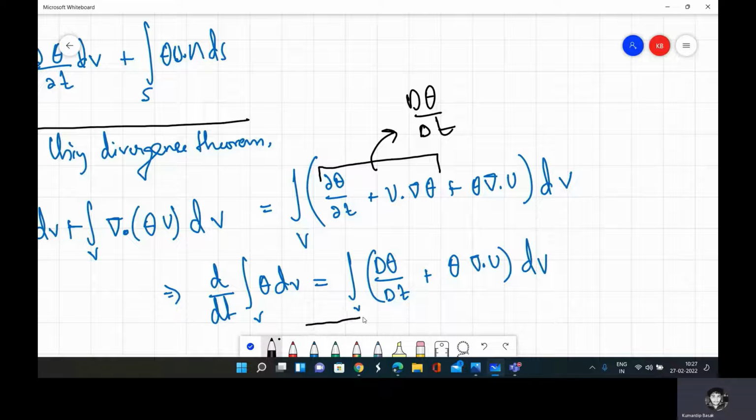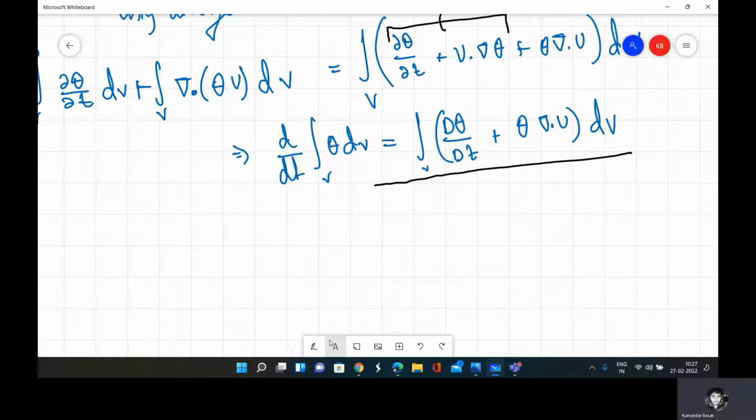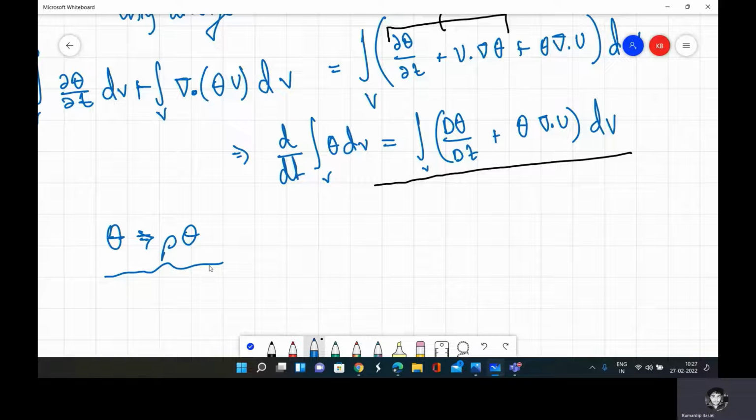We get this simplified expression. Fine. Now here is a mathematical substitution we can apply. Let's say in case of theta, we apply rho theta. Nothing will change. The theta is substituted to rho theta. Yes, we can apply because this is the fluid property. If we apply the rho theta, it is again another physical quantity, because if you can understand the volume integral of rho, you can get the mass of that fluid element. So we just substitute theta as rho theta.